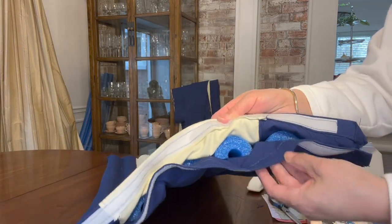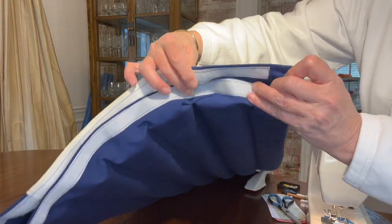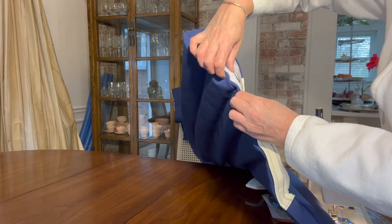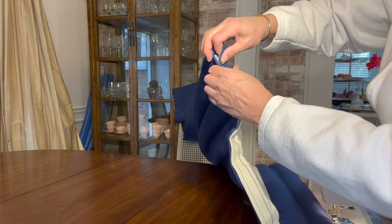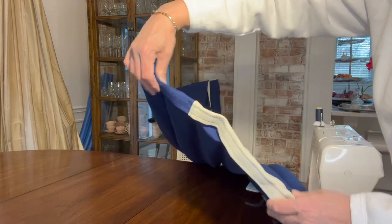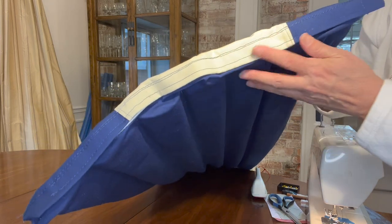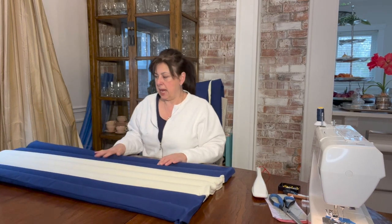Our seat, and here's our end. So all we want to do is take those two ends. We're going to fold up the bottom like this. It will conform to the shape of the noodles. So you can just fold that over. We can probably see why we needed that extra inch on the bottom. So there we go, we folded them together, and then we can just fold it over. And you can see, this is the bottom, and you can just fold it over so you can see it finishes off that edge nicely. So that's our cushions, and I'm really happy with the way that it turned out.